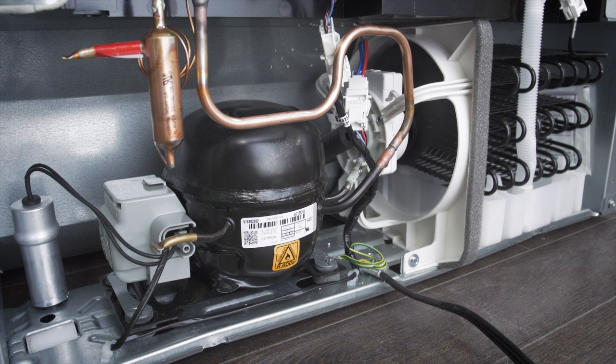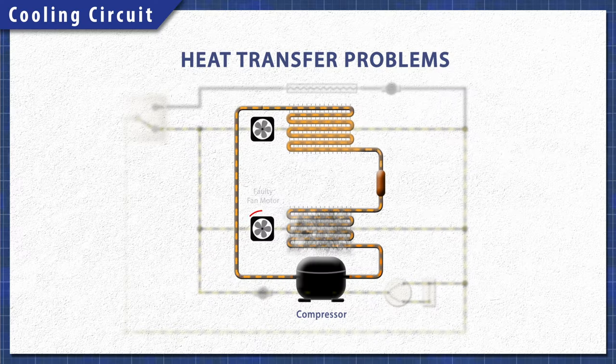The condenser fan circulates air over the condenser coils and the compressor. If the fan stops working, then heat will not transfer effectively. A faulty condenser fan can also prevent the refrigerator from shutting off. The compressor will continue to run to try to keep the system cool. Additionally, a buildup of dust on the condenser coils can also restrict the transfer of heat.